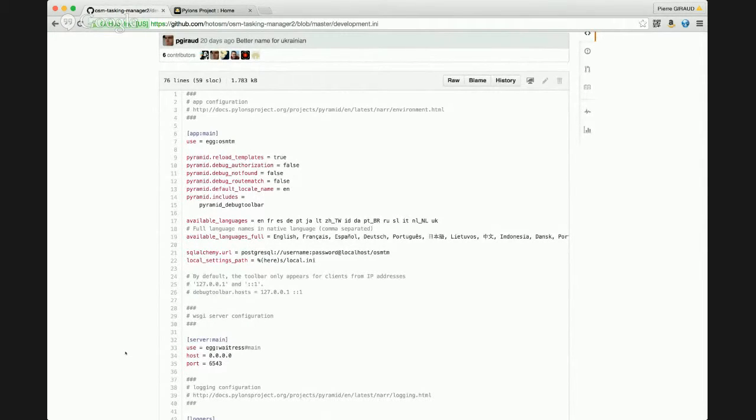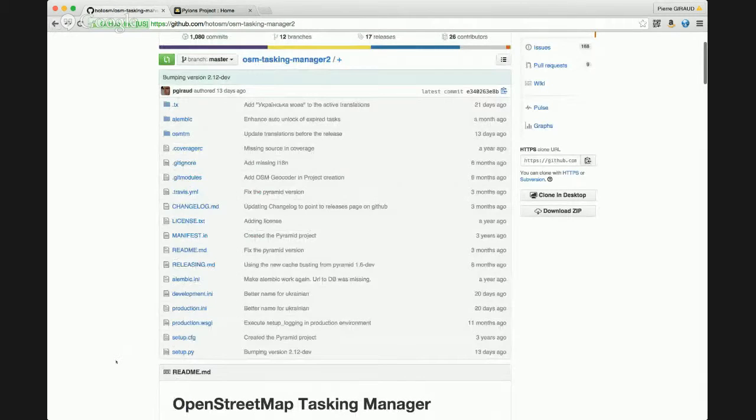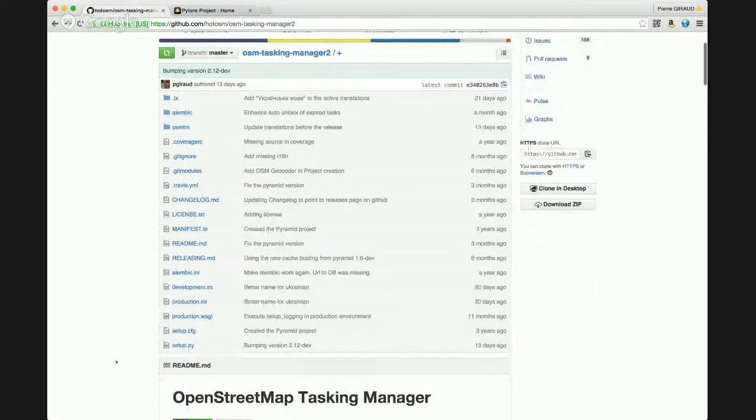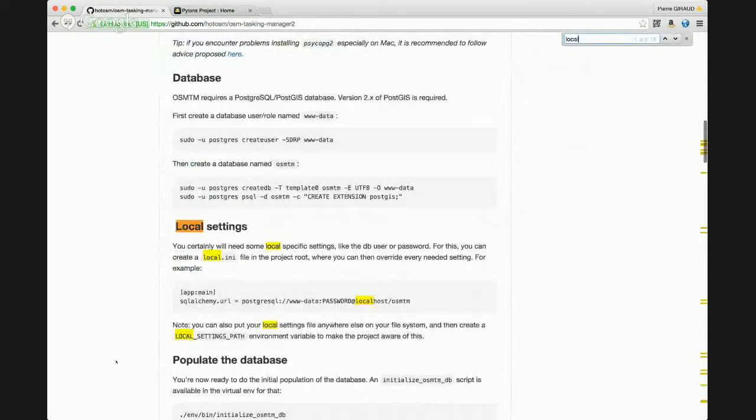You shouldn't have to modify this file, but you will have to create a new file which is called local.ini, in which you will have to set up the URL to the database. So it's already explained in the documentation here.